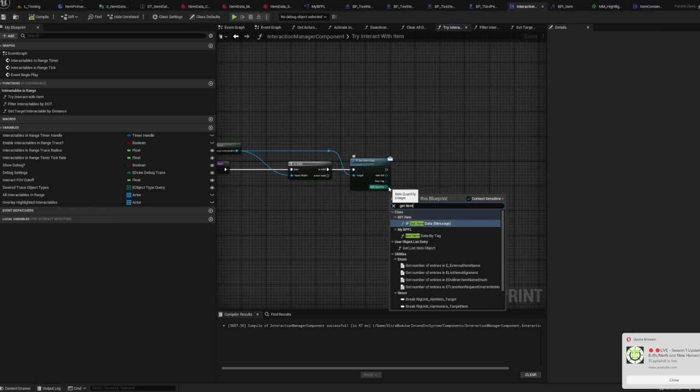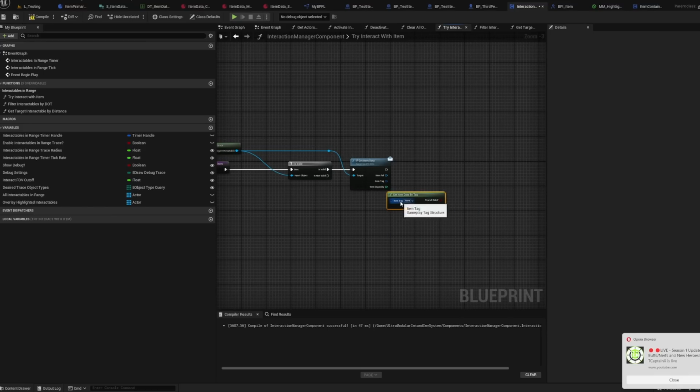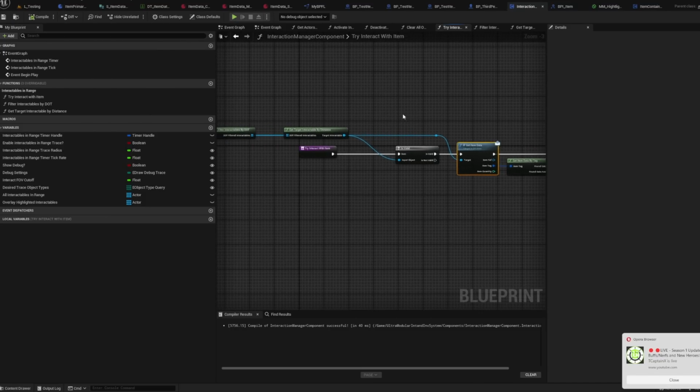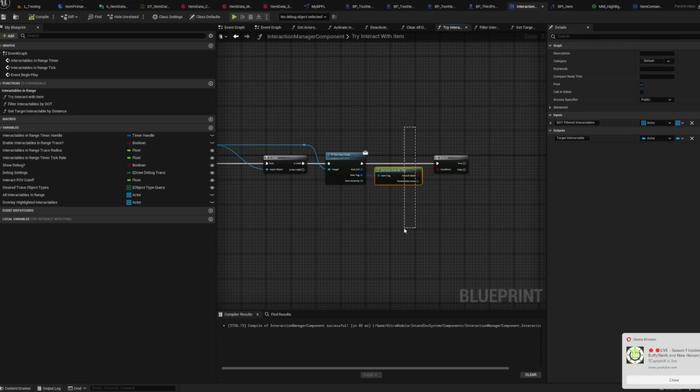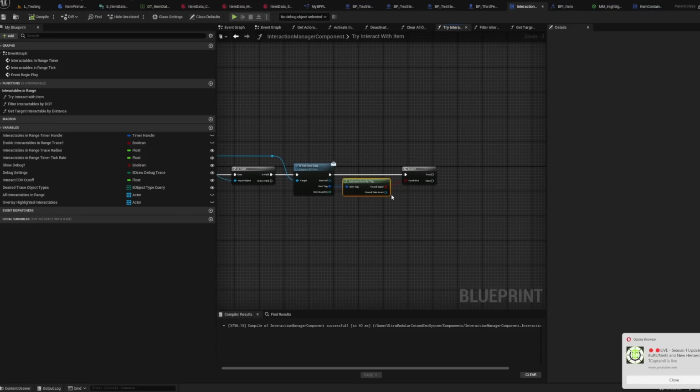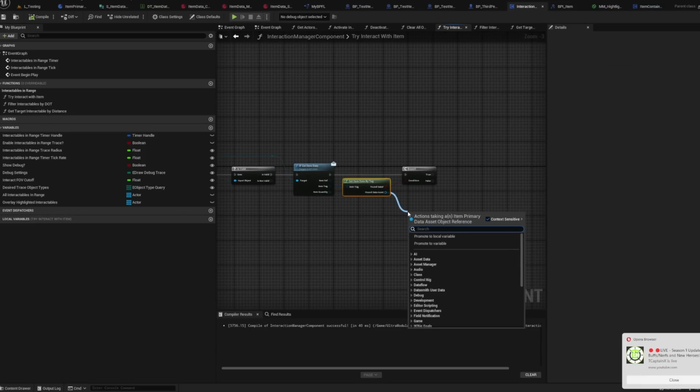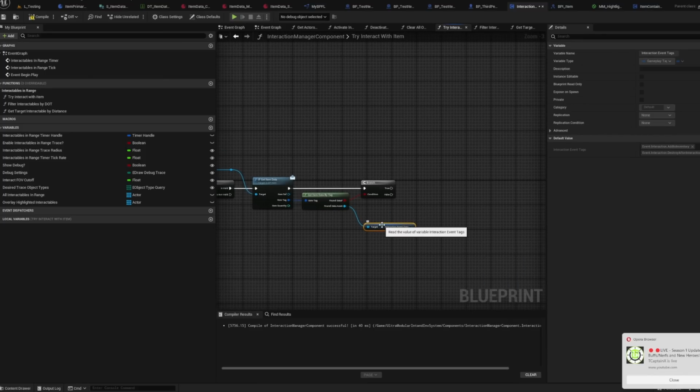And in the interaction manager component, we have this game item data. So we're going to get item data by tag, right? We're going to validate that this item tag that we're pulling from this actor is actually within our data table and has a valid data asset. And if it does, we're going to get the interaction event tags.